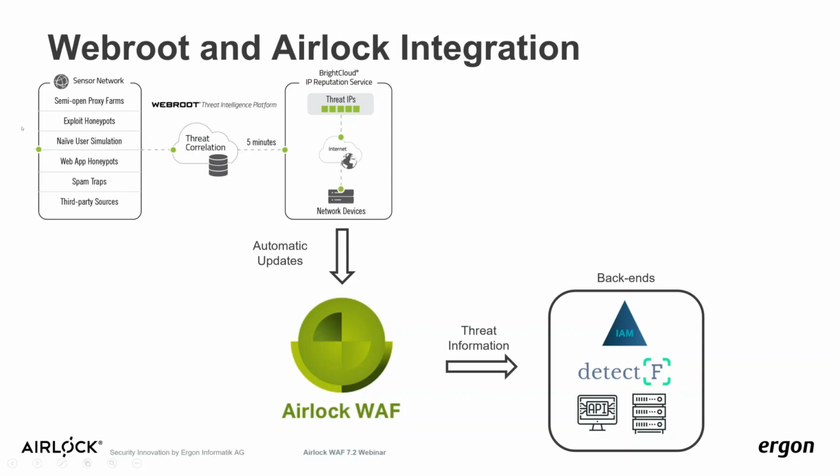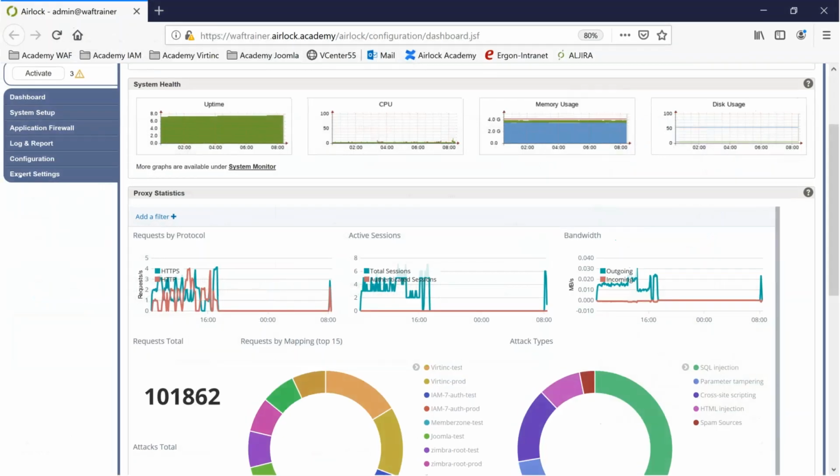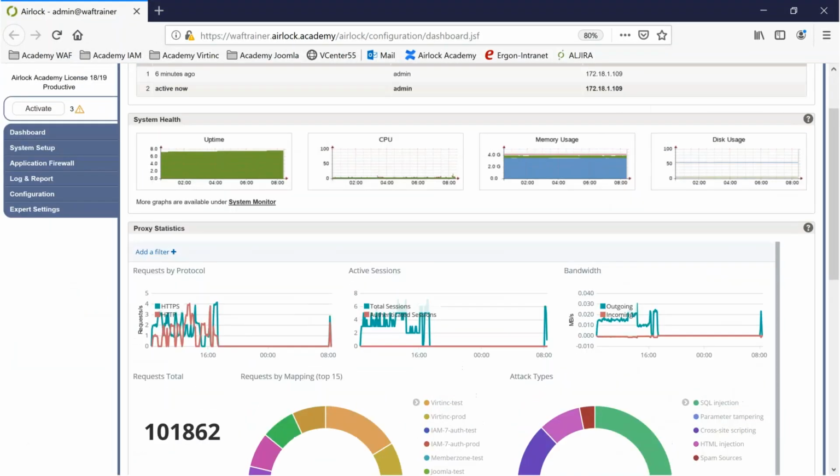There are different threat categories, and all those informations are of course logged and provided in the reporting tool, so you can analyze easily what attacks have been or what IP addresses have been blocked through the last whatever you're looking through the logs for. So usually it's through the last 24 hours.